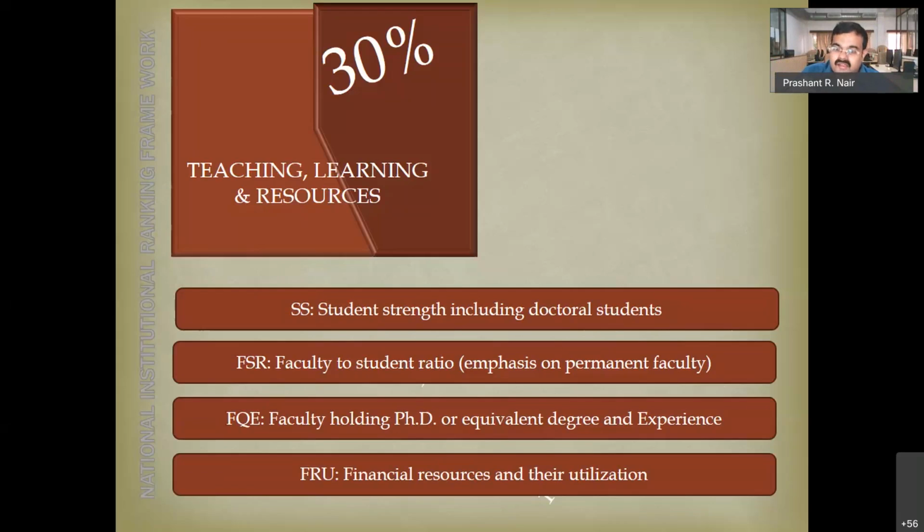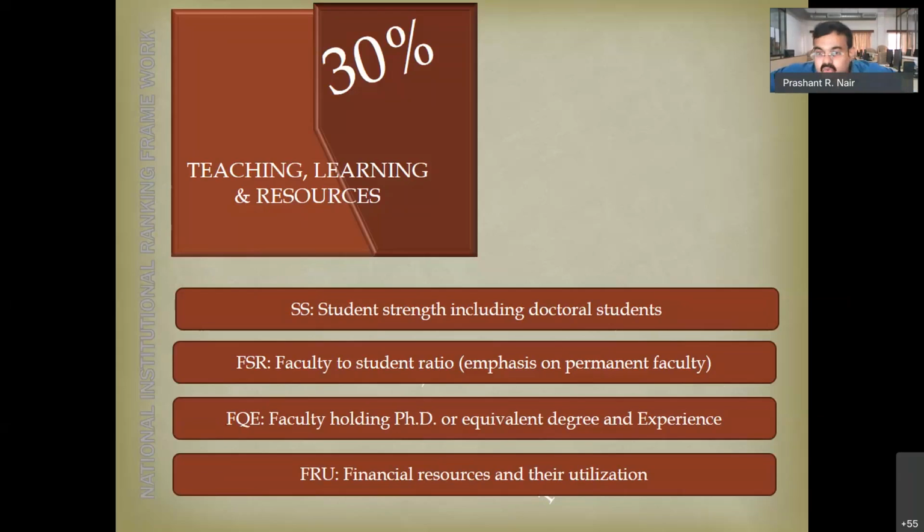More experienced faculty. There are some places, I don't want to put names, but there have been times in this part of Tamil Nadu that there have been colleges who have terminated all the professors because they're not able to pay salary, and they have replaced them with all lecturers. So such colleges are getting caught here, because if you only have lecturers maybe who have a median experience of 2 or 3 years, you get a big time hit on the FQE. You also get hit because mostly these lecturers may not have completed their PhD. They may only be registering or going to register. So if you are a college who is removing all the senior faculty, you get hit over here. If you are a college who is terminating all the senior people and replacing them with very young people, again you get hit here. So these are actually good checks and balances for the institution to improve.